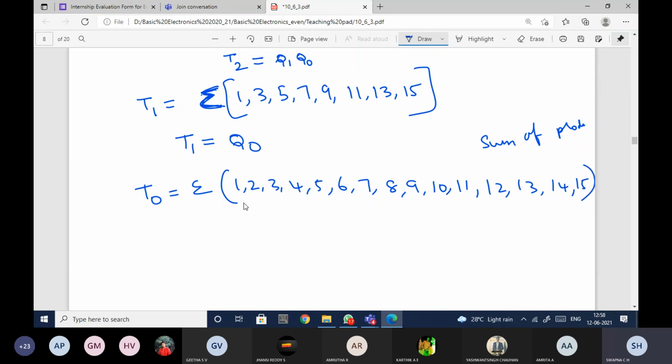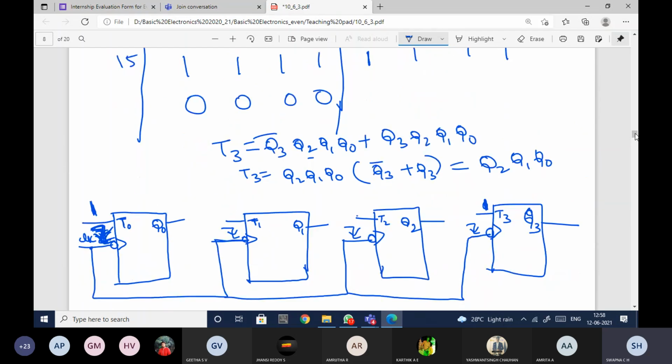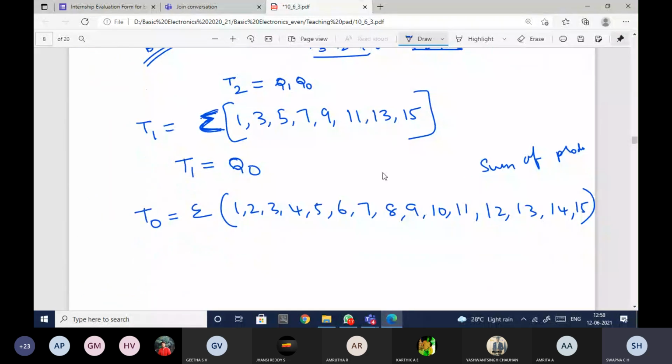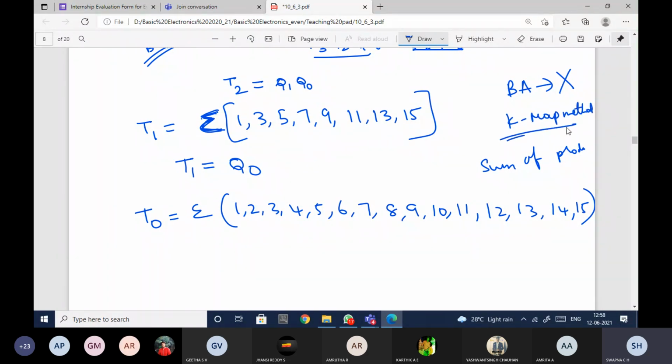So if you observe, you have so many terms. If it was only 2 terms, we could easily do it, or even 4 was also fine. You can simplify this using Boolean algebra. But as the number of terms increases, it will become very tedious to use Boolean algebra. So in that case, we'll not use Boolean algebra. Instead, we'll use the K-map method. I'll show you this method if time permits. Otherwise, it is not required for you. You'll study this K-map in the next semester.